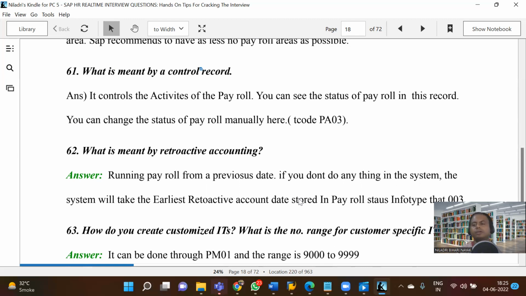It is not only for payroll, it applies to anything. Let's say you had a leave without pay that was deducted in your previous salary, but you applied for a leave and now it was approved. Then you can change that, and you will get that money back in your current month. So there can be multiple scenarios.